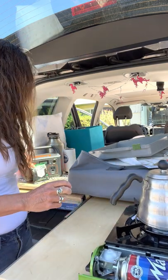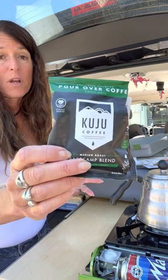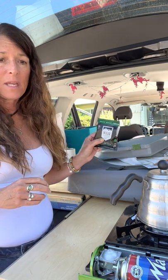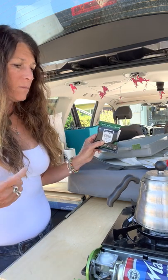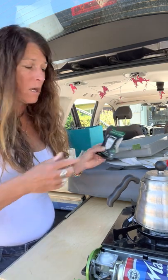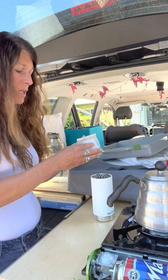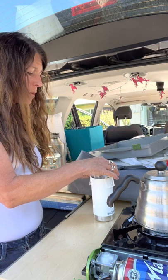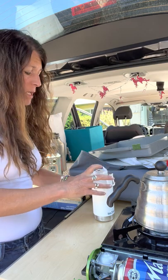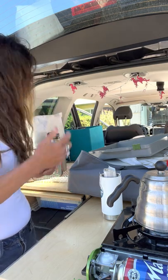One of my other favorite things is this pour-over kettle. I hate camp coffee and the instant packets — they're just gross. So I'm heating up water to show you my Kuju coffee. I found these — they've been putting them in my race entry bags forever and I'd never used them. The Kuju coffee pour-over goes straight over your coffee mug, you rip open the top, and it creates your coffee right there.